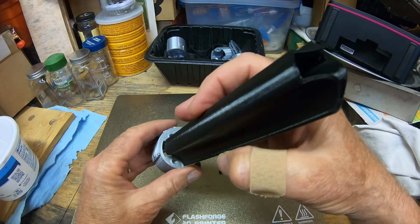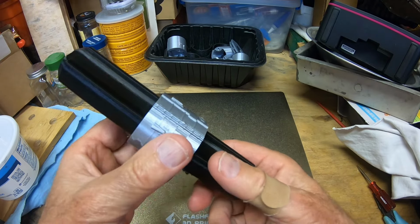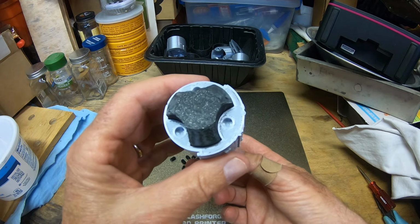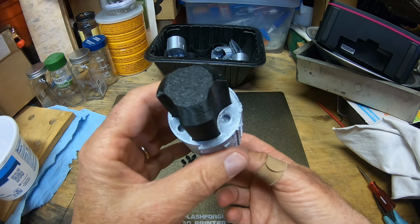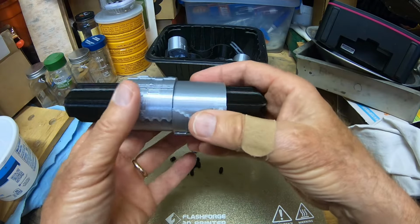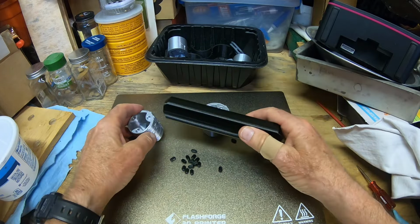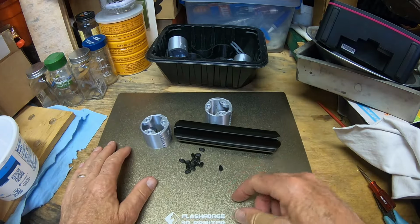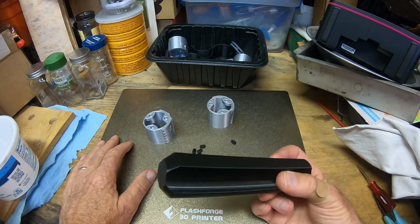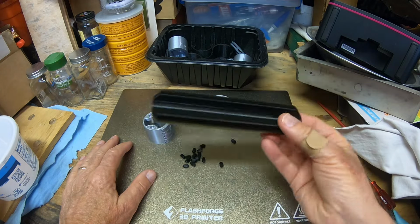Let's see how this fits in here. Yeah, so that's a nice tight fit. So our 0.3 millimeter tolerance worked well for my printer. It said for a well-tuned printer, so mine's well-tuned. I use it every day, so it's pretty well-tuned. Yeah, so we have to make sure we line these up the right way, obviously. So that'll take some doing. But anyway, so everything looks like a good fit, good print. So it came through. We'll be using this for the hidden parts on the booster as well.